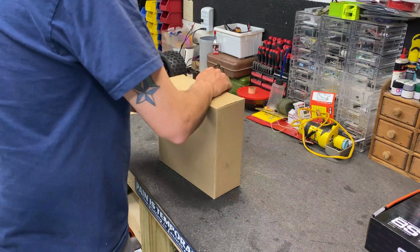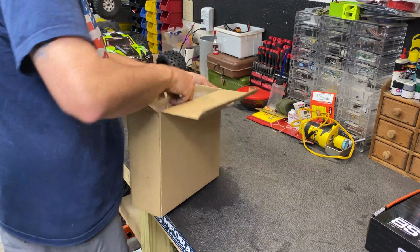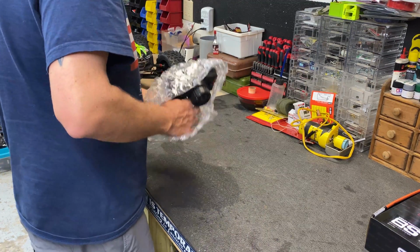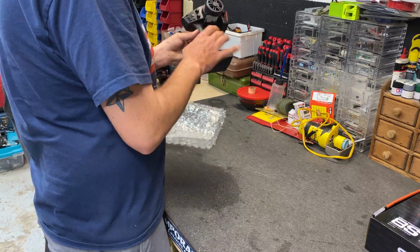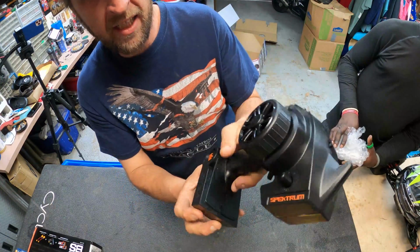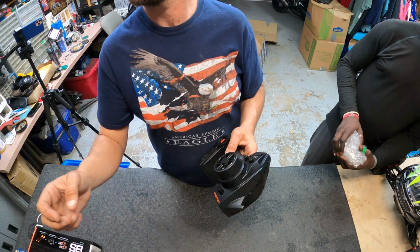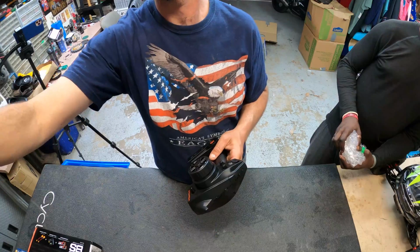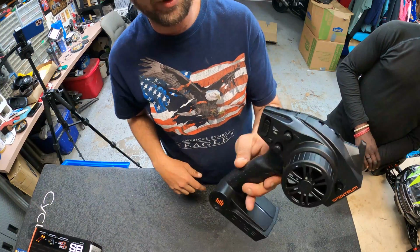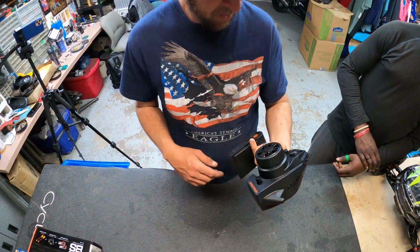All right, guys, let's see what this remote looks like. Oh, sweet, it comes with the good remote. Look, guys, the good remote, Spectrum DX2E. I'm glad it didn't come with that. Where is that sucker? Oh, I don't know if I even have it anymore. No, that's not it. Oh well, this is the good Spectrum remote, guys. I'm glad it came with this one and not the other one that some of the version 4 or 6S Arrmas come with, because those are junk. But this one's great. I love it. All right, guys, that's that.